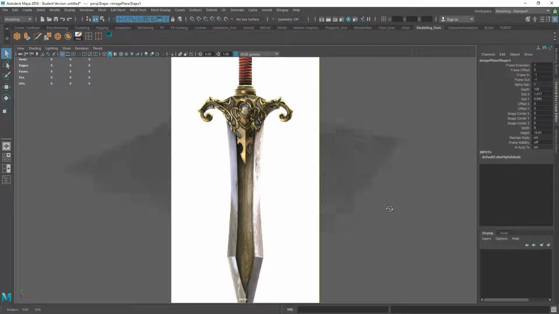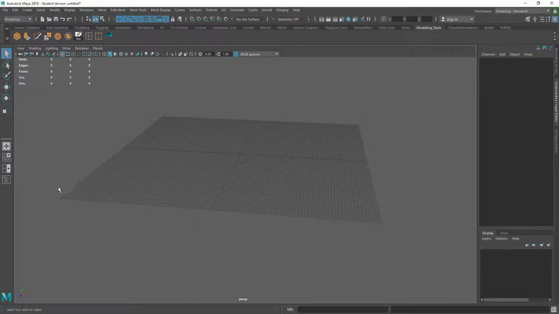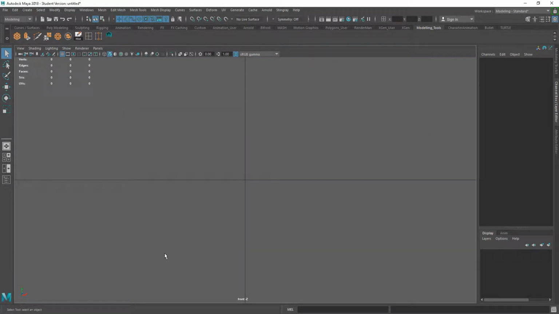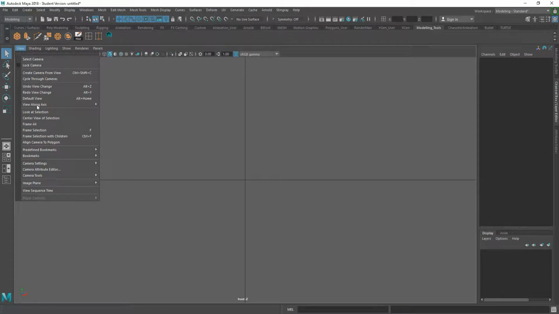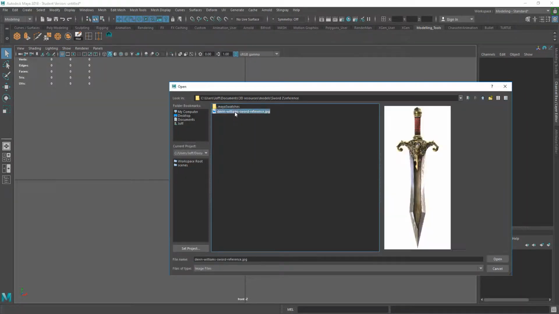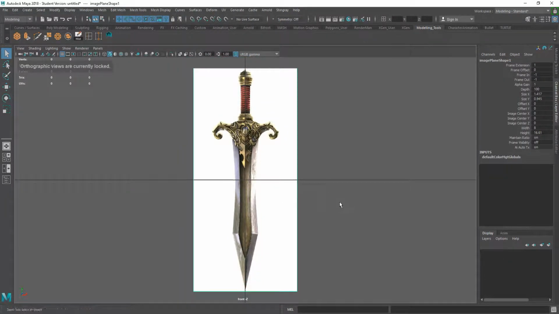So, obviously, when I'm rotating my perspective around, this is completely wrong. This is something we don't want. So to do it properly, I'm just going to highlight this and delete it. What I'm going to do is go into my 4-panel layout, just press space. I'm going to go to my front view, and in here, I'm going to do the same thing. So view, image plane, import image. Let's go to my reference. Okay, and now that works.